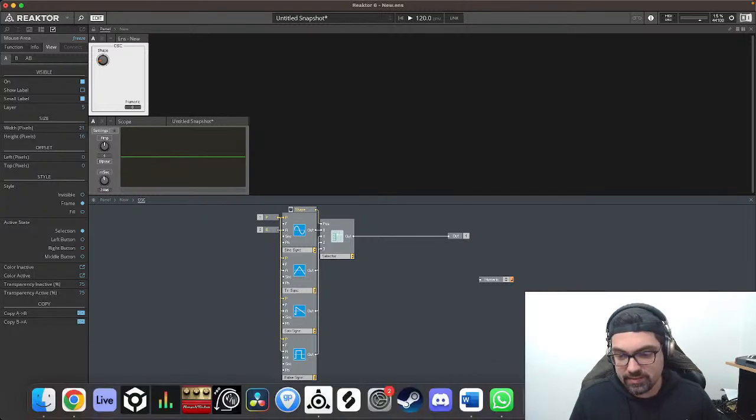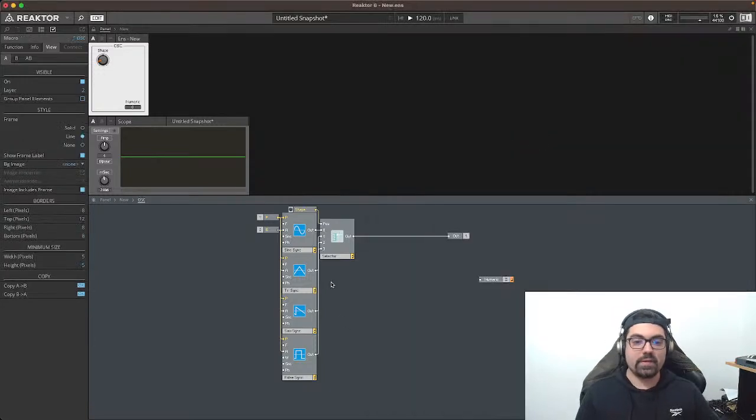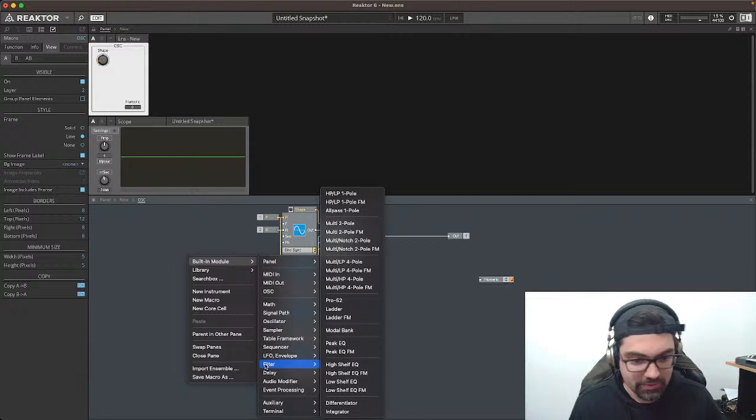So what's next on the list? So mix, we've done the mix. Range. Okay, range. I found a very cool way to do this using a sequencer. I'll tell you in a second how, because I'm going to need the sequencer first.